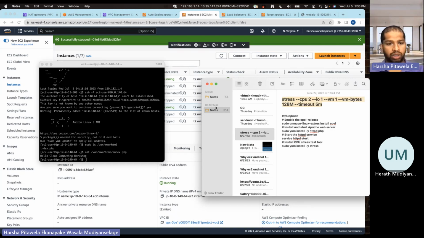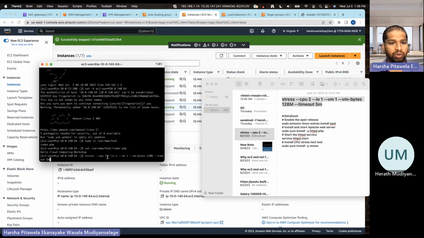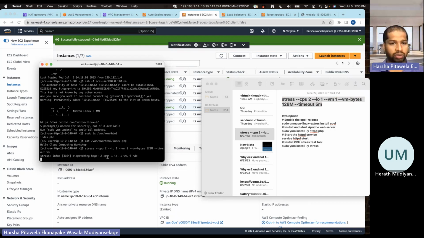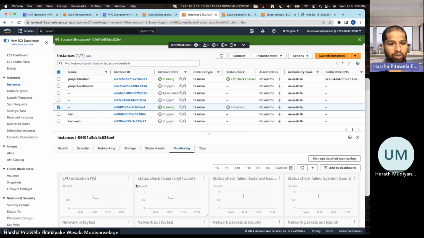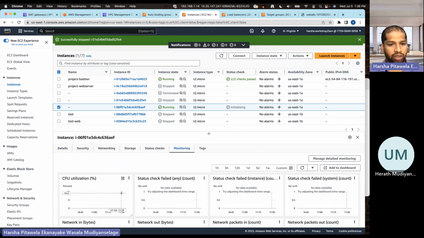We should be able to see from the monitoring dashboard how the CPU usage increases. Okay. Now let's look at the instance initial stage. Initially CPU percentage is somewhere around 18%.